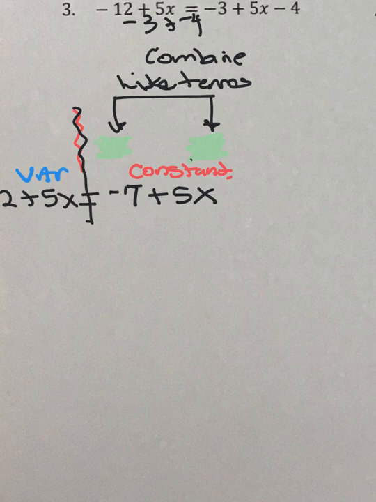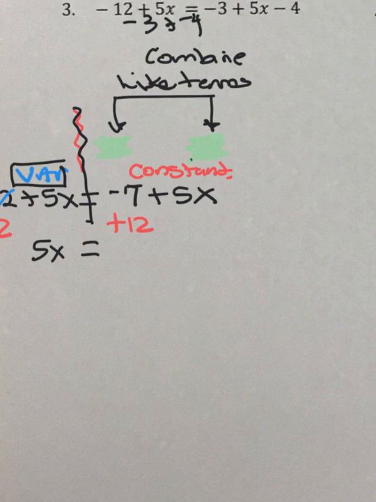So let's see. If I'm looking at the left-hand side of the equal sign, I want just the variables to be on this side. So don't I have to kick out the constant and say, hey, you don't belong on the left-hand side because I only want variables to be on this side. So we're going to add 12 to both sides, because since I have a negative 12, I'm going to add 12, and whatever I do to one side, I have to do the other. Notice how I lined it up, the term that it's like, and doesn't that give me no, right? Isn't that 0? So doesn't that leave me just a 5x on this side?